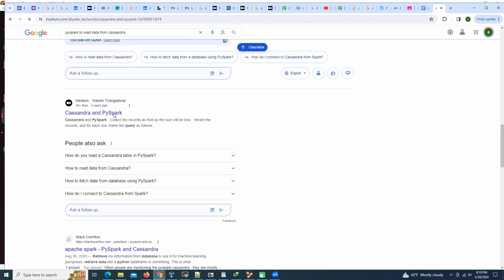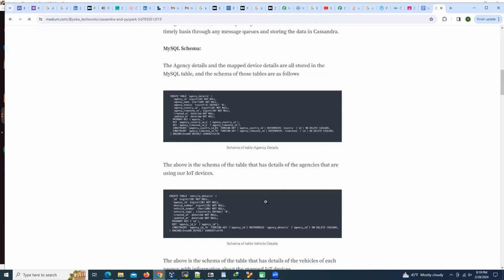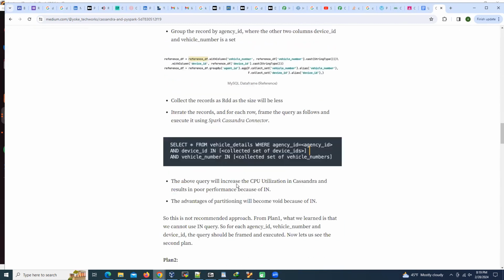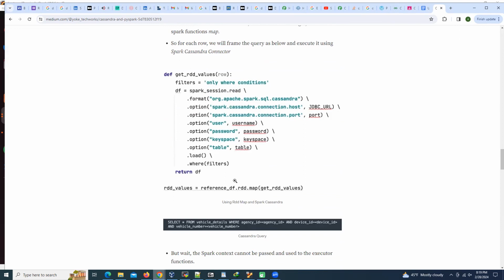The syntax will change a little bit, right? Because here we are providing the option property. So we have to change here, because when we are connecting to Cassandra and going to read the data, we have to pass the properties, right?